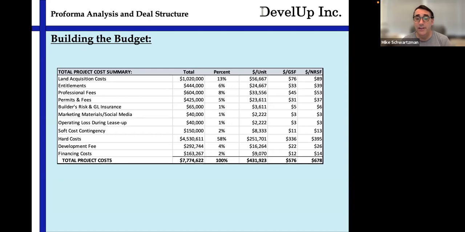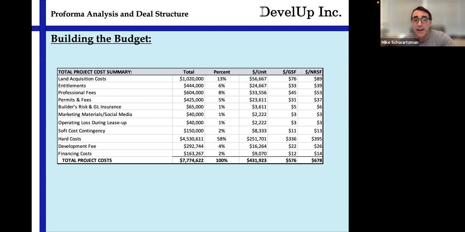Once we've done that on every different task for this project, I can then show you my total project budget, 7.7, almost $7.8 million. I can look at it as a percentage on each one of my line items. I can then look at it on a per unit basis, a gross square foot basis, and net rentable. And that wouldn't make a difference whether it was an office building, I could get the gross square foot, net rentable square foot cost, a retail center, an industrial building. On a hotel, I might look at not only the gross and net rentable square foot cost, but I would look at it on the cost per key or cost per hotel room, etc.